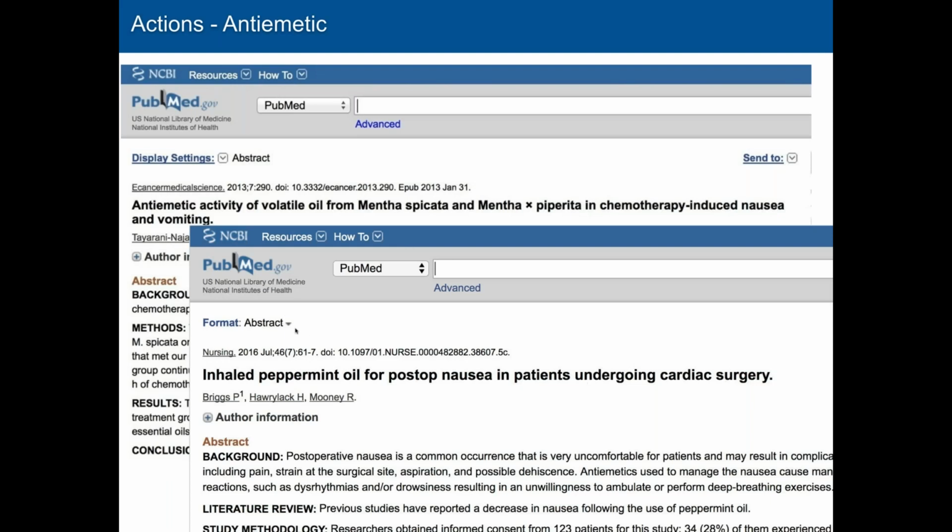Here's a couple of studies just talking about the benefits of peppermint oil, the volatile oils of it taken internally or just inhaling it to reduce nausea. So that's a great option for someone who's going through surgery where they say, look, you can't eat or drink anything but water. They could just have a little thing of peppermint oil that they can just smell. Or if they're traveling, they could smell that and can relieve the nausea. Okay?